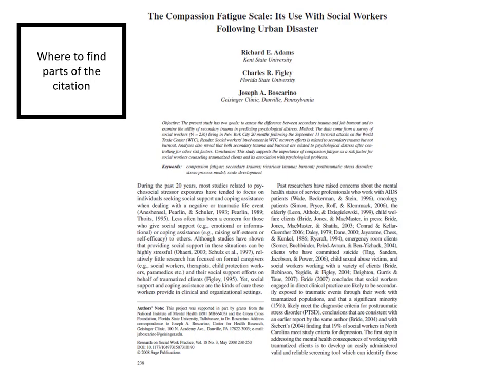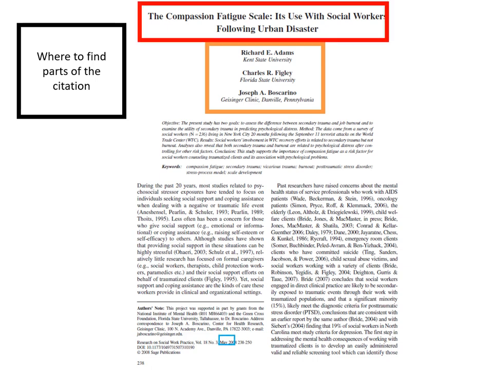Where do you find the parts of the citation in a journal article? The authors are listed at the top of the page. You do not list their institutional affiliations. If they had listed their credentials, like PhD or MSW, you do not include them. The year is at the very bottom. The title is at the top. The journal name is at the bottom, along with the volume and issue number, page number, and the DOI number.